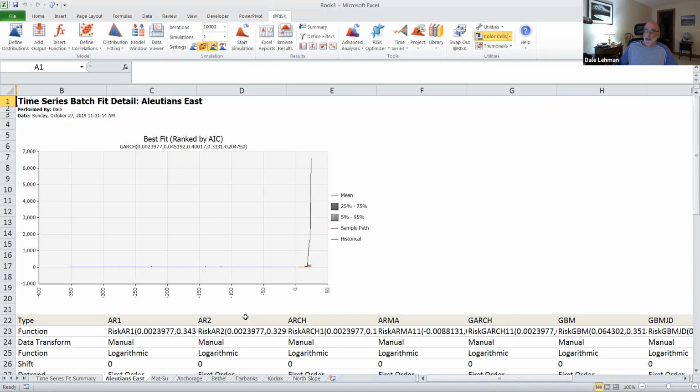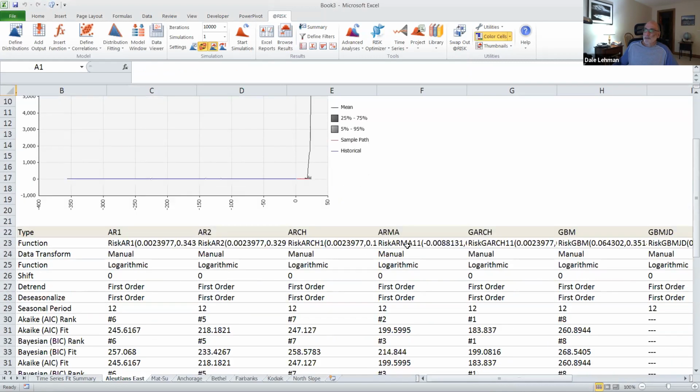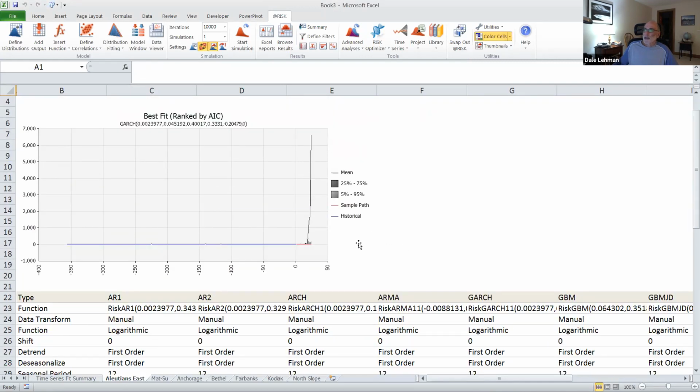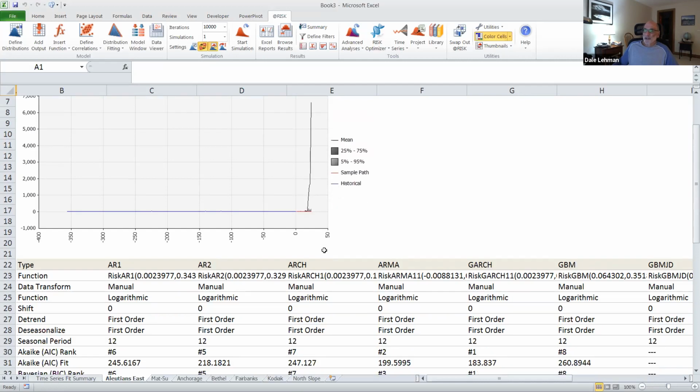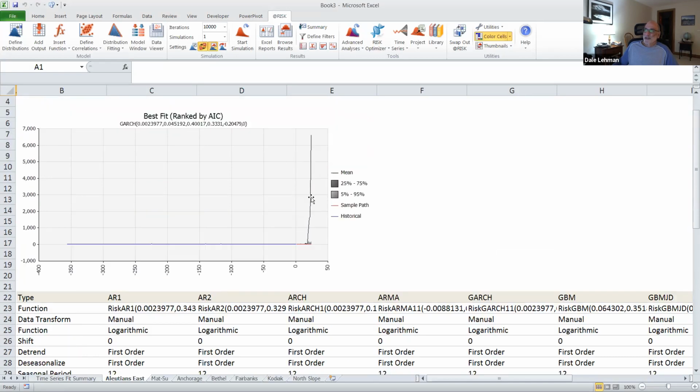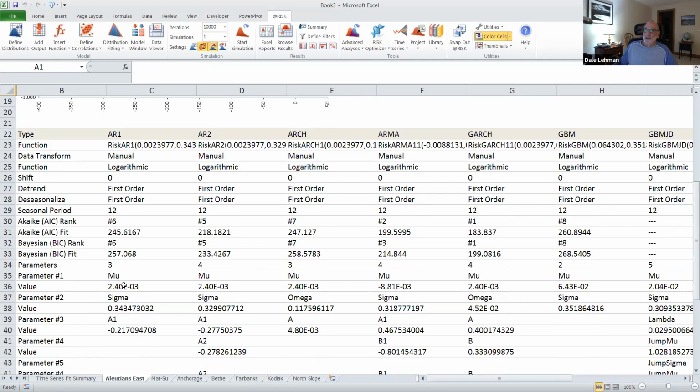Now, if you look at the elutions, it seems to have done something pretty strange here. I don't really think auto detect worked better, because the mean prediction here somehow got off the charts. So using the 12-month period and the logarithmic transformation did not do well on the elutions, I would say.